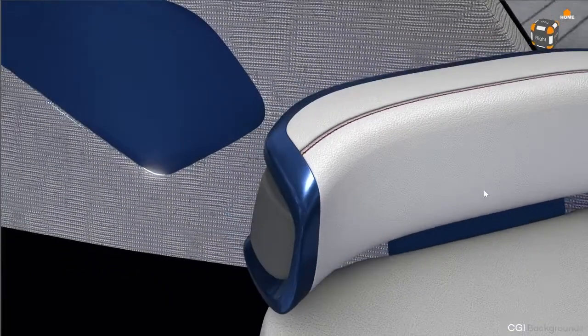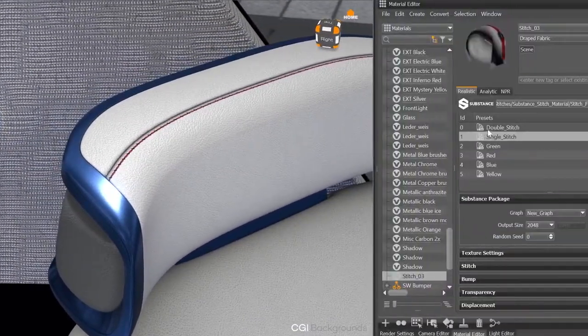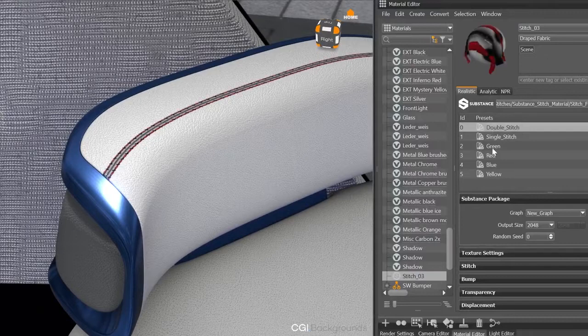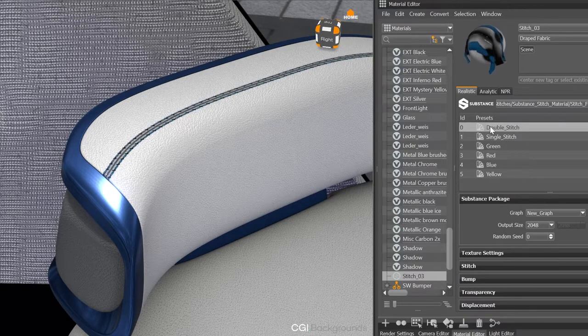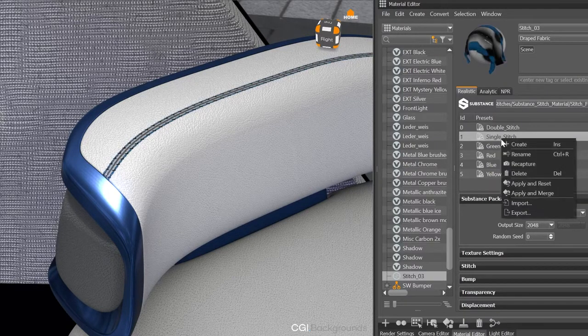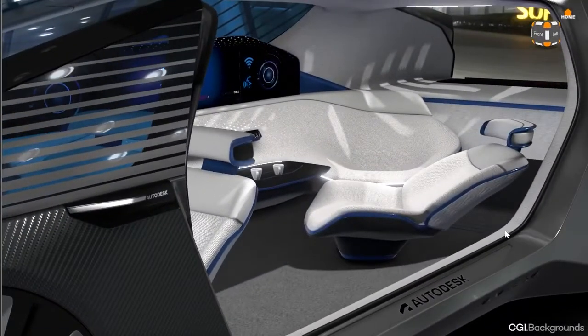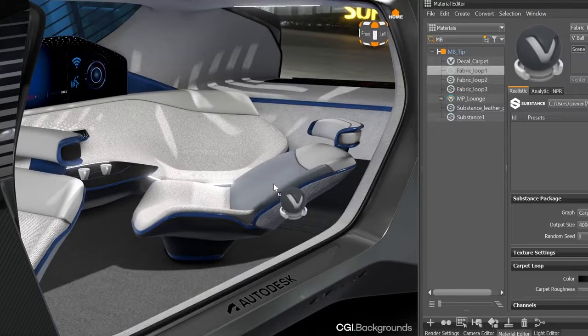This gives you the possibility to combine different presets, like I can do here where I select a double or a single stitch and also select different color presets. And if I want to use another preset behavior, I will find these options also within the context menu doing a right-click. When now assigning a material, you use the drag and drop functionality.